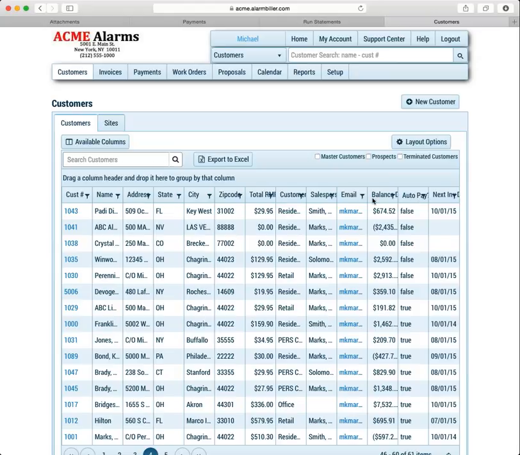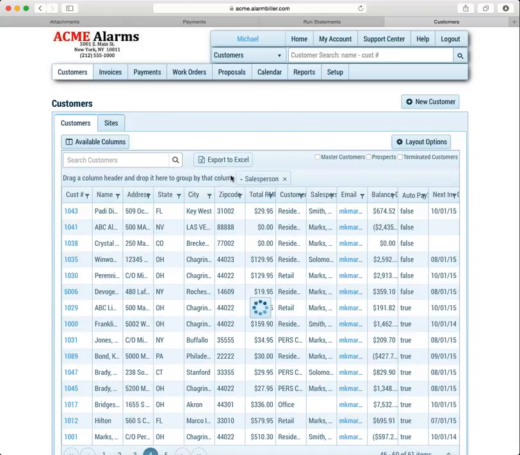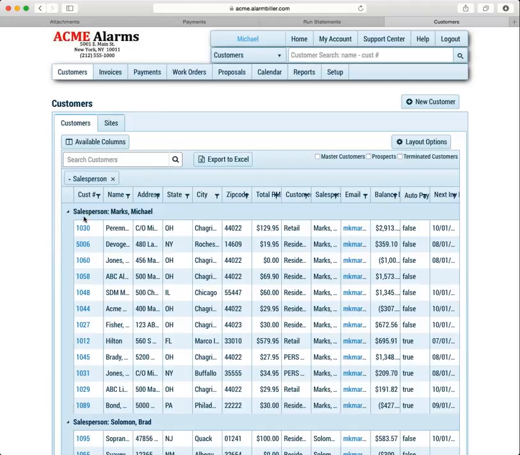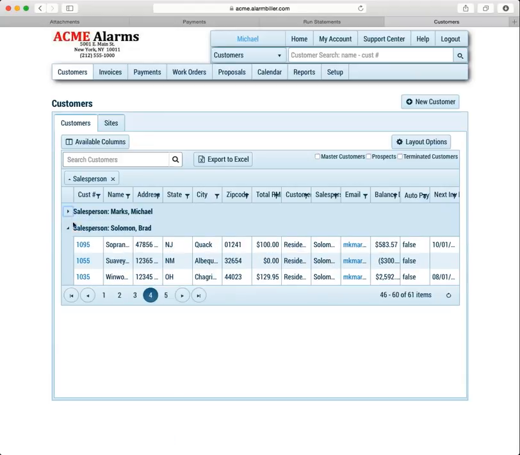Another thing you can do here is take any one of these fields and drag it right to here and do a subsort. So maybe I want to take my salesperson field, drag it here, and now I'm looking at my customers by salesperson. Here's all my customers that Michael Marks is assigned as a salesperson. And then here's the ones that Brad's assigned to.